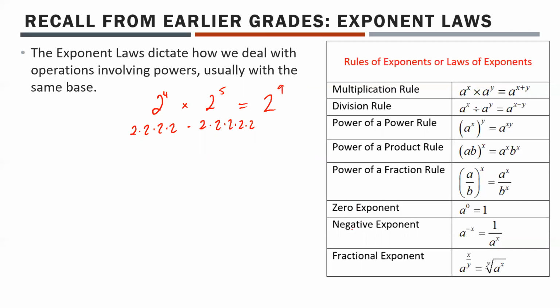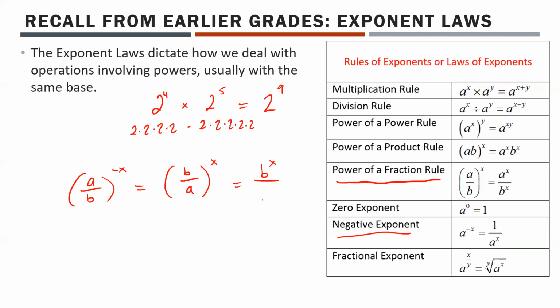One thing I do want to say, though, is I want to combine the negative exponent rule, because remember, when you have a negative exponent, you just take the reciprocal of it and make it a positive exponent. I want to combine this negative exponent rule with this rule right here, the power of a fraction rule. If you have a fraction like a over b to the negative x, we can combine these two rules in one because notice the x is just going to go on each piece of the fraction. And also this one where it takes the reciprocal, a over b to the power of negative x is going to become b over a to the power of positive x, or in other words, b to the x over a to the x. Okay, so make sure you know that one because we're going to use it literally in like 2 seconds here.